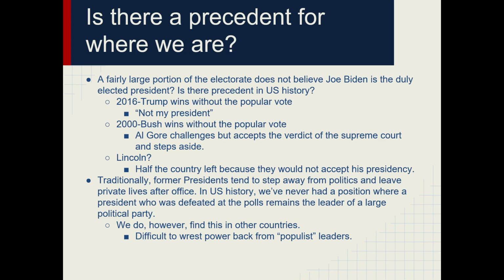Bush was very quiet during Obama's years. Clinton was very quiet during Bush's years. Reagan went off to live a very private life after his presidency. That is not what Donald Trump has elected to do. And even without Twitter and this mechanism of constant communication, it seems that he has found a new channel to constantly communicate with his base. And that is the Republican Party as a whole. Now you have congressmen, congresswomen, senators acting as surrogates not of their constituents, but of a former president. This is very unusual. It's very unusual for a president who has been defeated at the polls to remain the head of their political party.